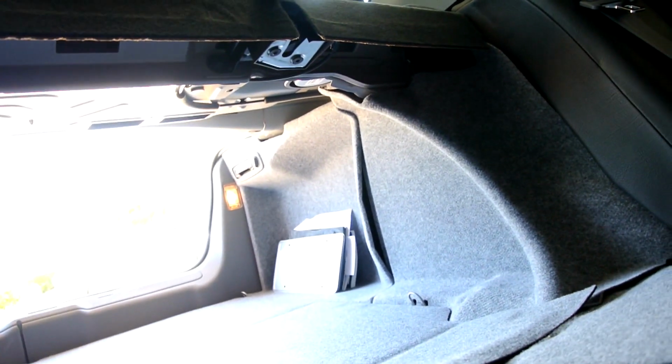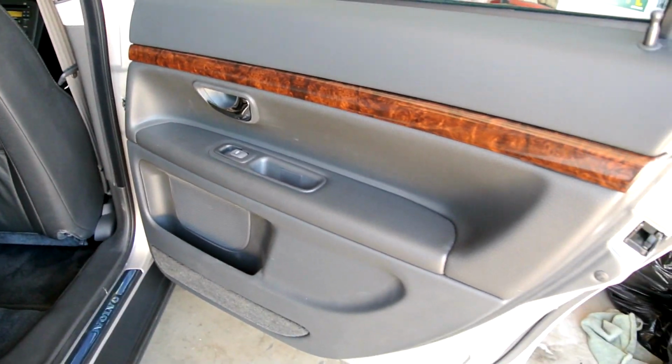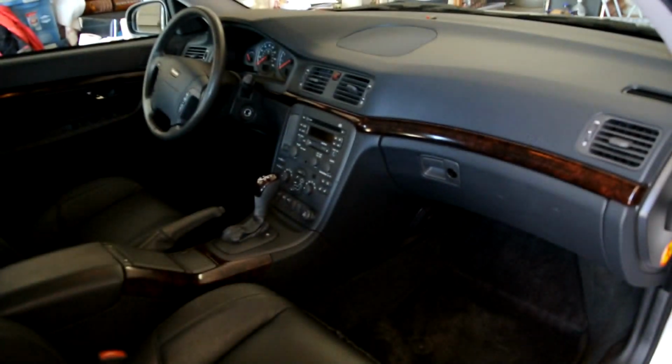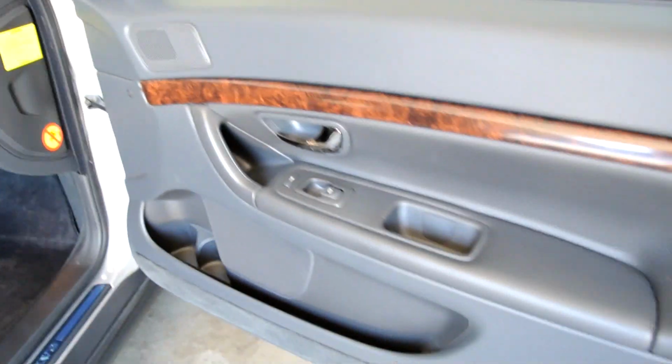Just got another cart that showed up. I'm gonna pull these where you can see. I'm gonna go ahead and put this up and pull this down. And I guess that could be a different way. I'll bet you it unhooks. Look at that. It's okay, girl. Mommy's coming. Dash is beautiful. Everything on the car is beautiful. It's in great shape. I'm gonna have to move this box here to where you can see the door panel.